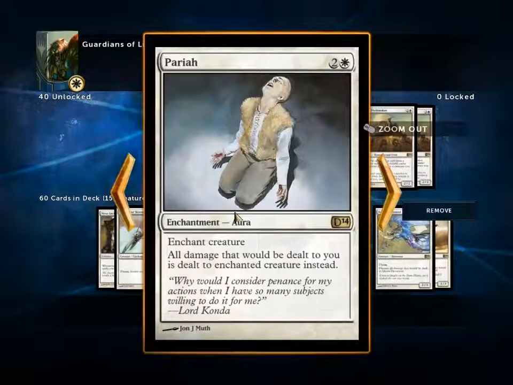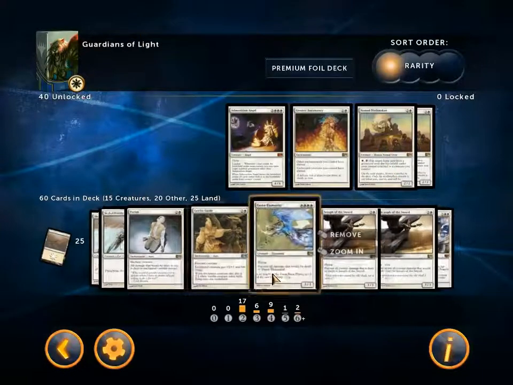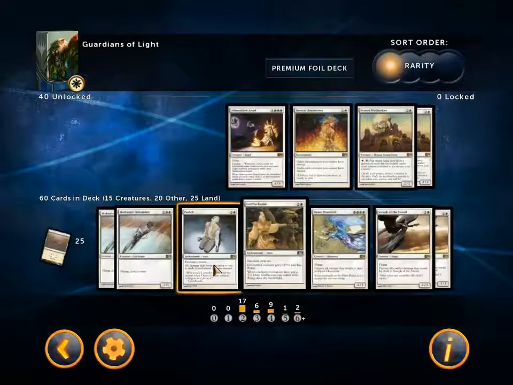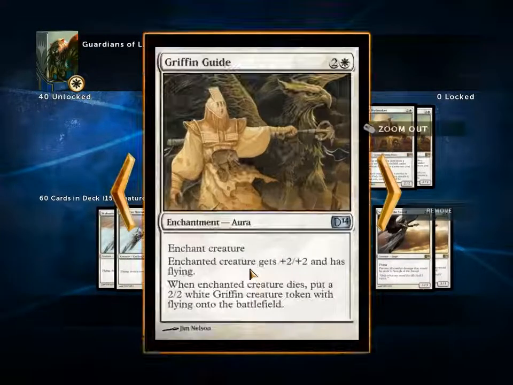Pariah, 2 and a white, enchantment aura. All damage that would be dealt to you is dealt to the enchanted creature instead, which combos quite nicely with this guy, Dawn Elemental, 4 white mana for a 3/3 flyer. Prevent all damage that would be dealt to Dawn Elemental. So if you get that combo out against red, red cannot beat you anymore.